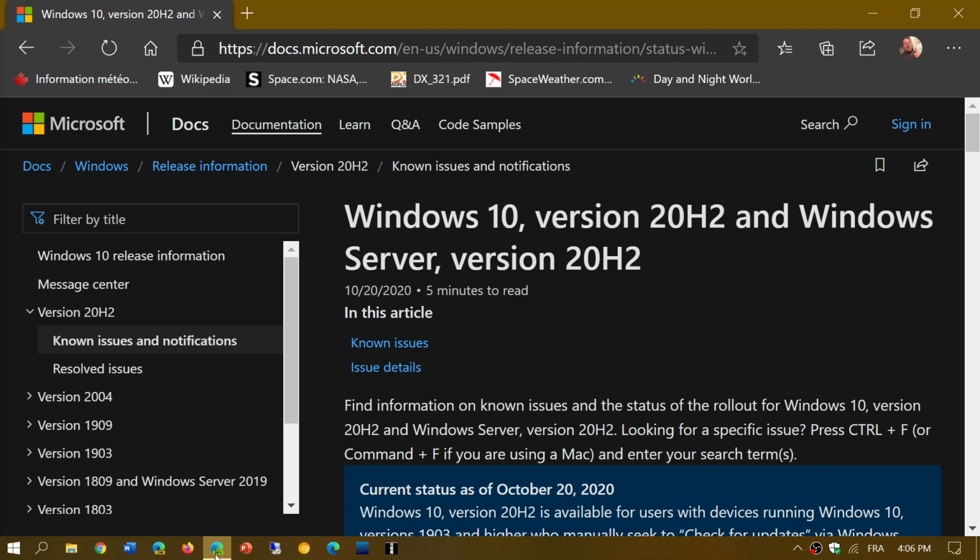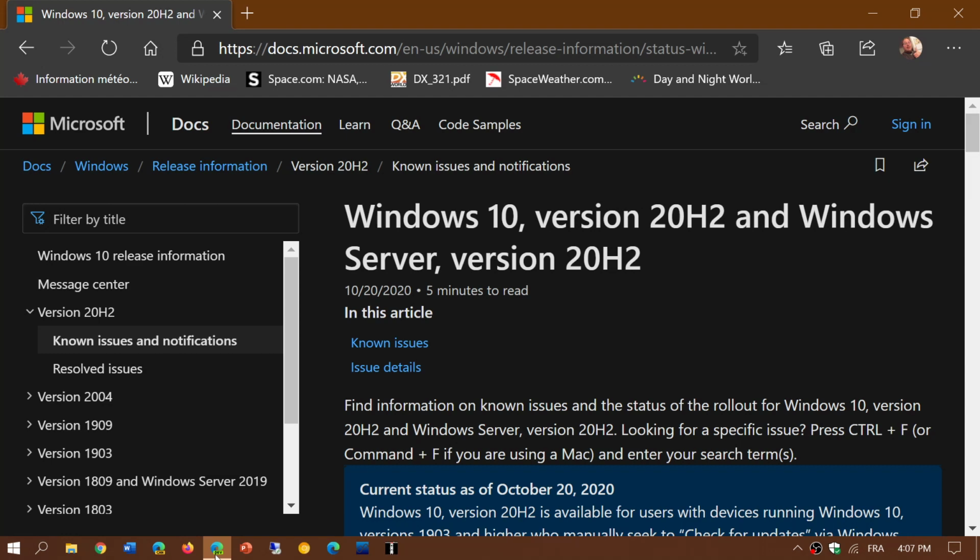Today, of course, the October 2020 update is now available. It is also known as version 20H2, and this is going to be the new way moving forward of telling us what version of Windows we are actually installing. The first number, 20, is for the year 2020, and H2 means second half of 2020. So this is how it's going to be. Next year, if we have two versions, it'll be 21H1 and 21H2, and that's how it's going moving forward. It's an easier way to really know exactly what version we have.